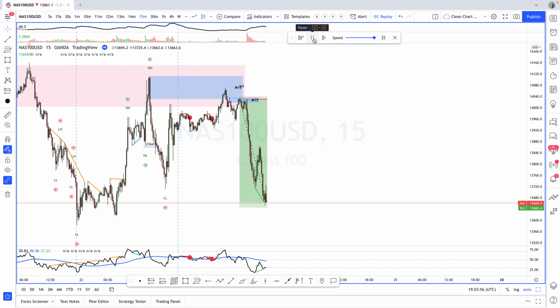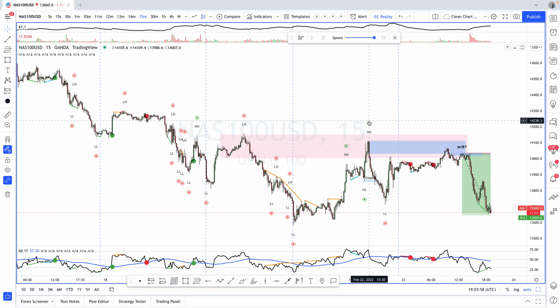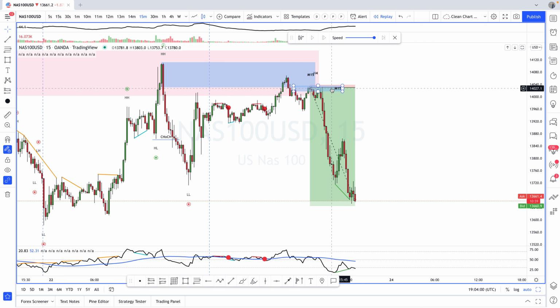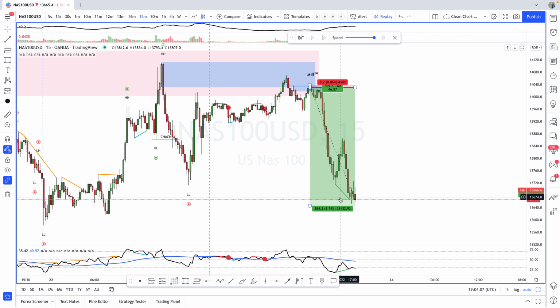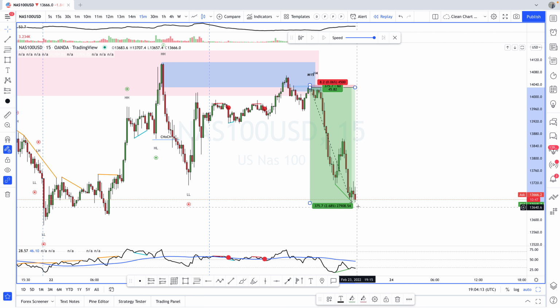Price barely tapped us back. It was a good thing that we took partials. If we had used our stop loss, we would have got tagged out. But if you look at it, the trade came down to almost 46 R. It is currently hovering at about 45 R, almost 46 R. So that completes everything for our trade recap.